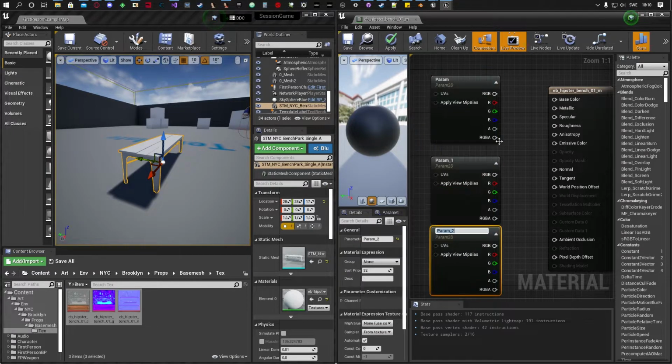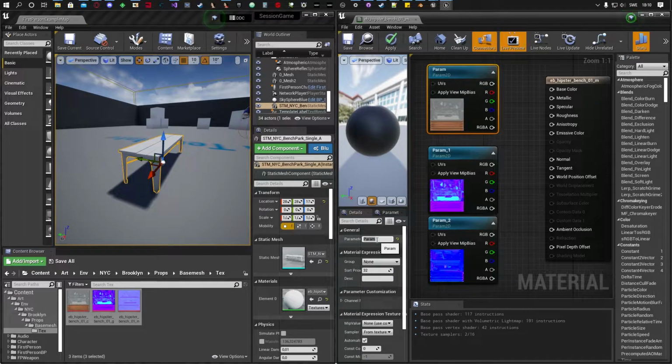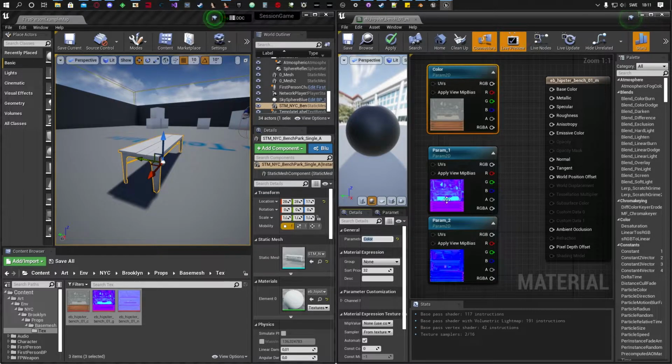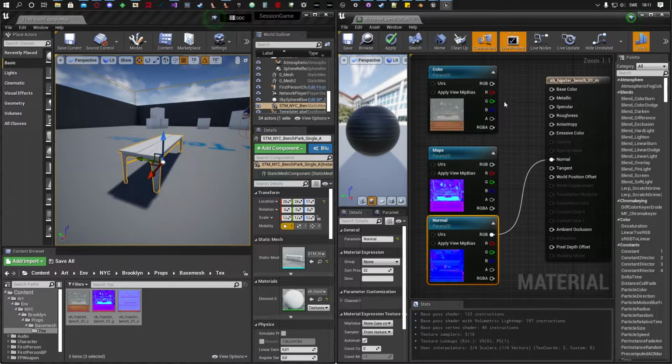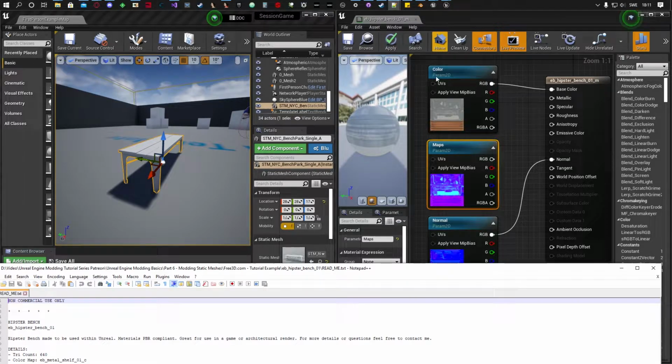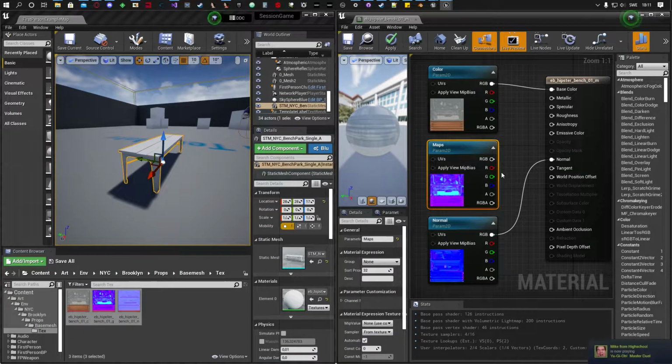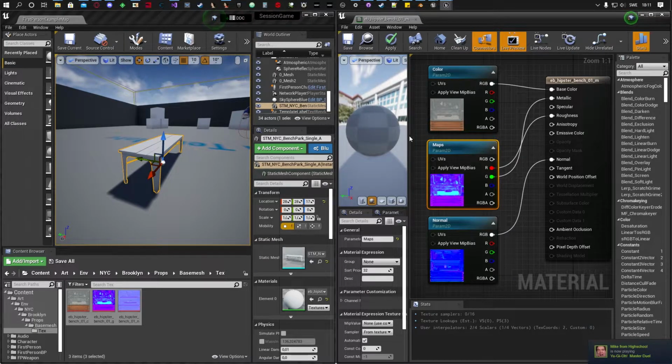And what we're going to do now is convert these to parameters. Can give this the name, oops, what did I do now? Good God. Color, what is this? This is like the maps, I think. So let's just call this maps or something. This is going to be normal. So let's plug in the normal. Let's plug in the color here. Now, what did it say? It said that the roughness map is in the red channel. So the red channel here is going to go to roughness. And then the green channel is metallic, right?